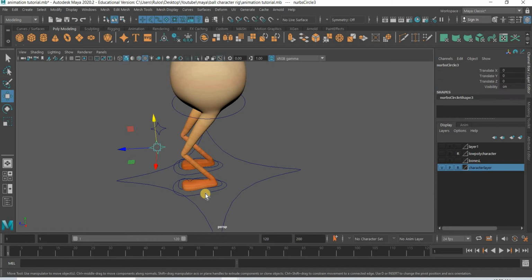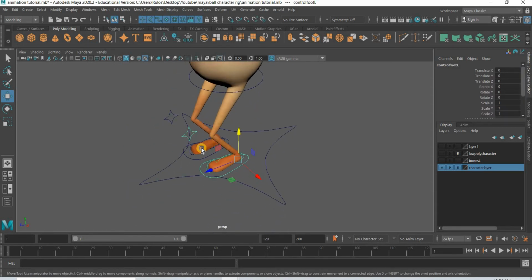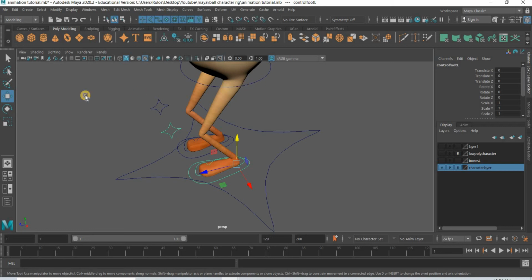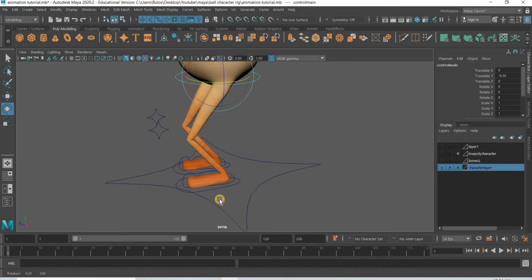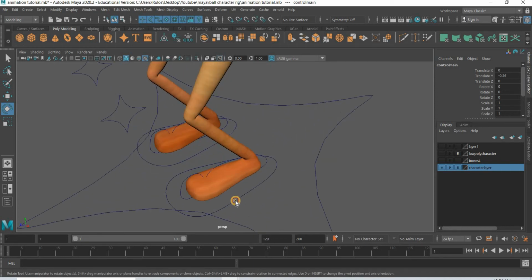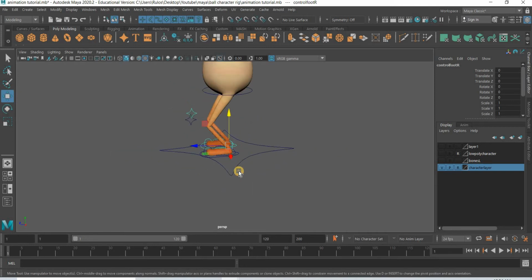So I parented it to the foot because it was very annoying when you move this, the knee controls would move, and that was creating problems. Also, this was small, and I made the control for the foot big. Okay, so if you are following my tutorial, you will understand what I'm talking about.